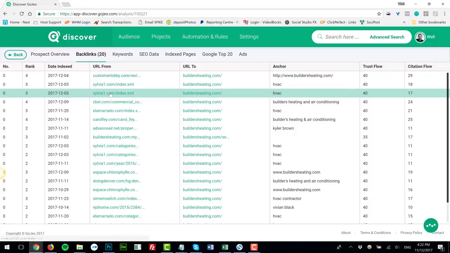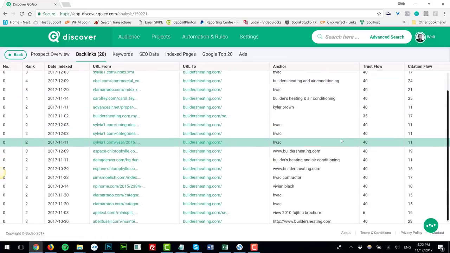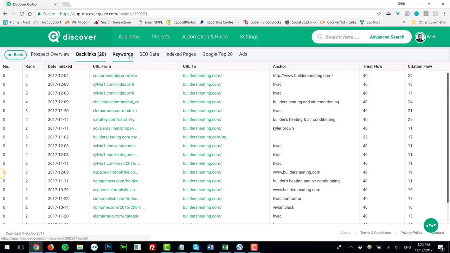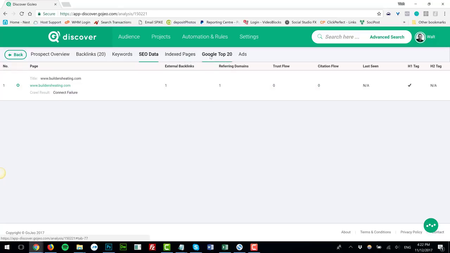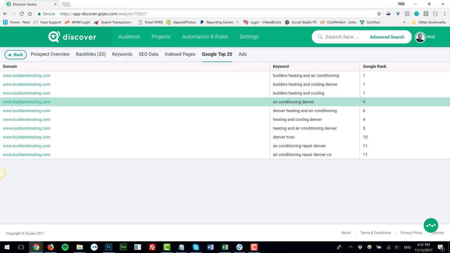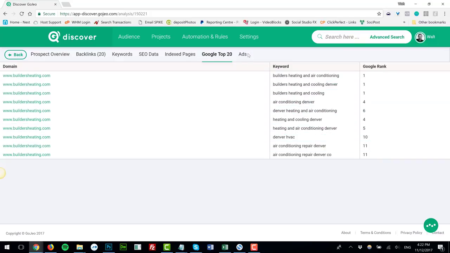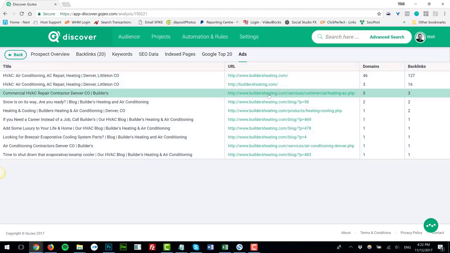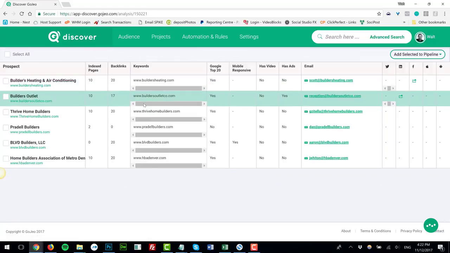What else can we find out about these guys? We've got some links coming from other companies back to them, so we can start to see the anchor text and what sort of SEO scores they're getting here. That's really cool information. But I can also start to see the external backlinks. Do they have H1 tags in the SEO world? I can start to see what words they're ranking for and where they rank. So I can actually see, for example, what they're scoring and what they're ranking for, and I can see any ads they're running and what pages they're pointing to of that particular site. Really cool information. So let me go back a screen. I can see that with every single client.